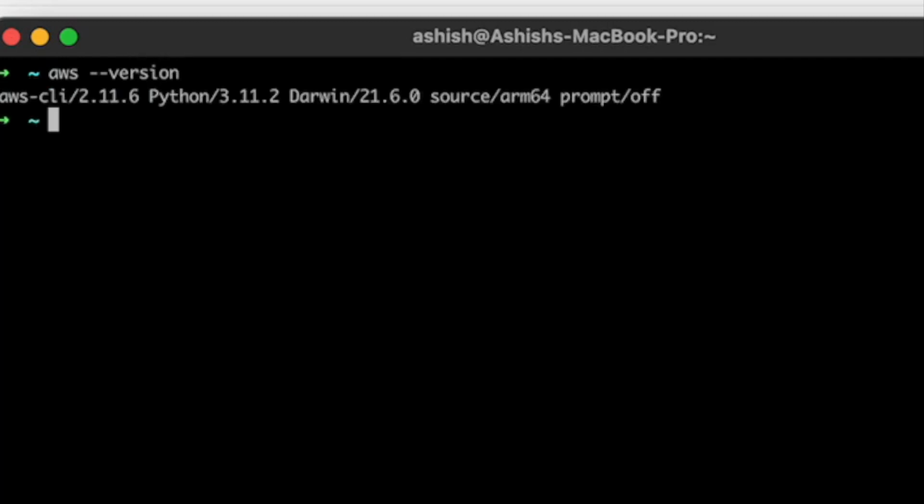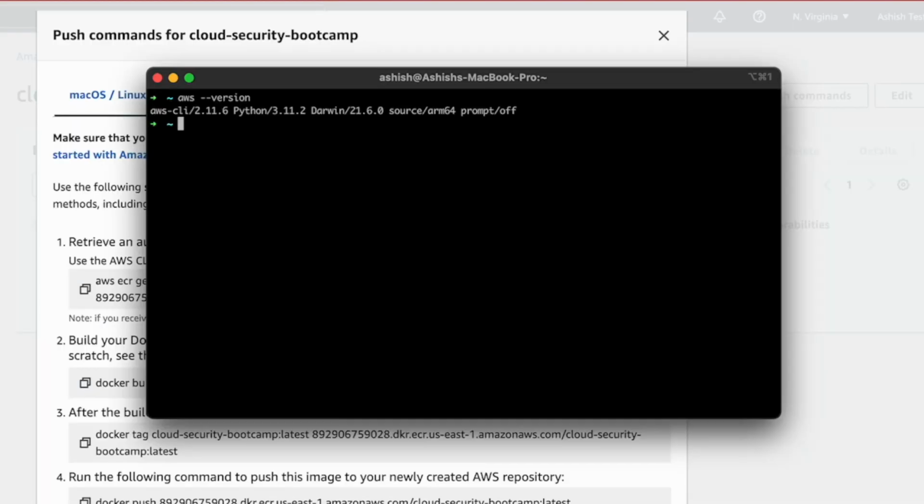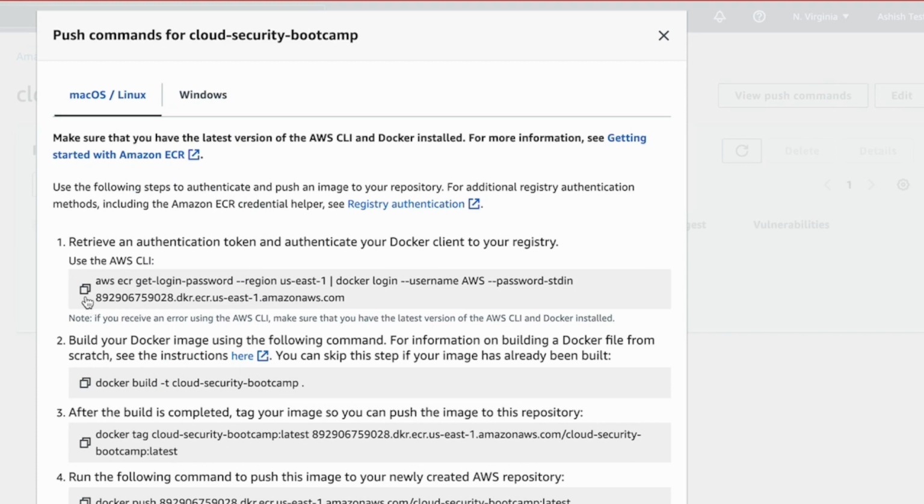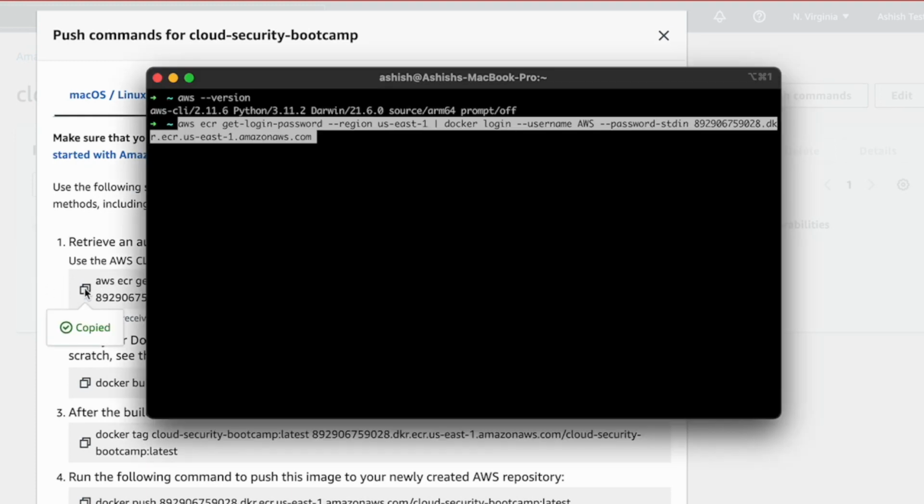Sweet. So I've got AWS already installed. This is the AWS CLI. If you want to know how to install AWS CLI, definitely let me know. I'll create a video for it. So I'm going to assume you've already done this and you're looking at the same screen as I am, the black and white terminal screen. I would go back to the Windows and I can see, oh, okay, so the first command over here is for me to do all of that. For people who don't know what Linux is, essentially what it's done is it's basically saying, hey, aws ecr get-login-password in the region of us-east-1.